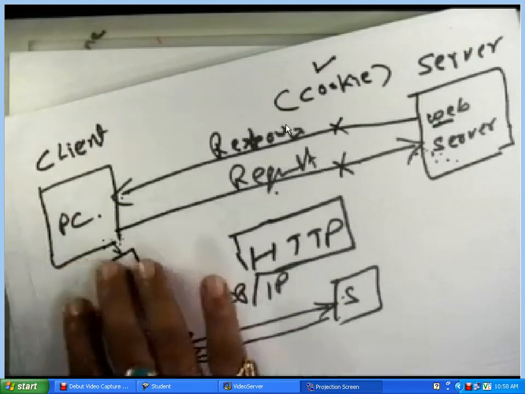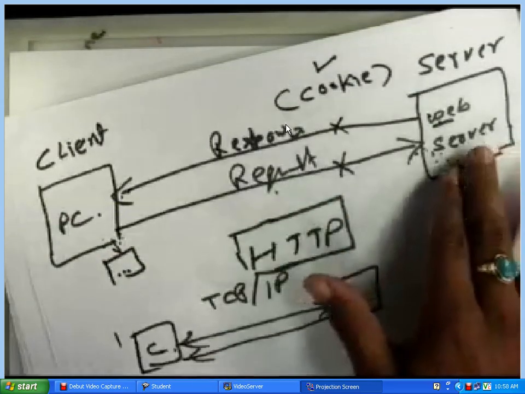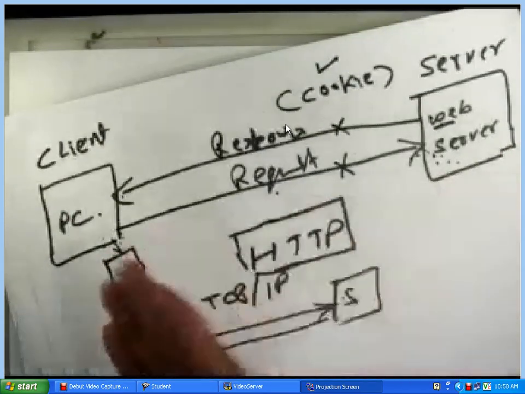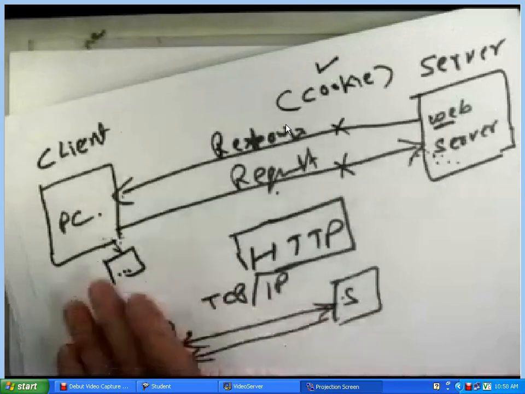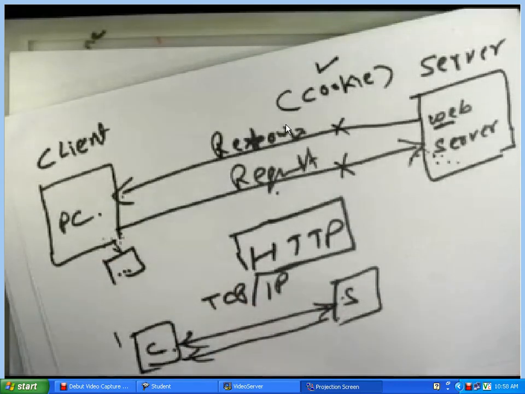The client will send a request, and the server will give me a response. After that, the page loads on my client machine, and if I try to check the score maybe after 1 minute, my computer will send a request again to the server. The server will again send a response, but on the client machine the whole page will reload again, meaning the whole page is refreshed.